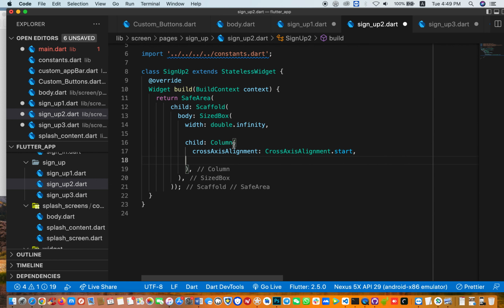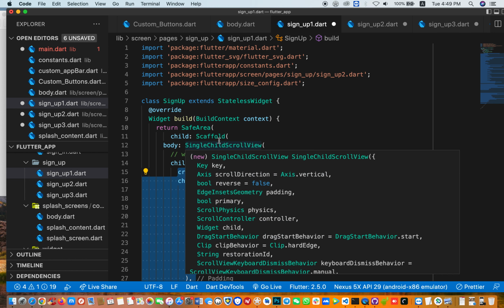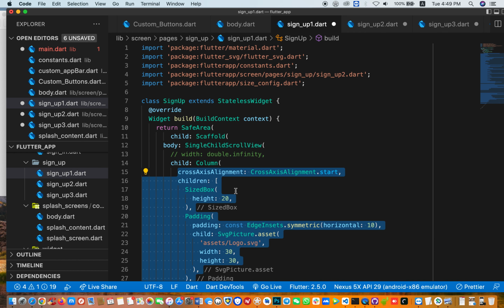Okay. So we are using only the size box for this. We have the scaffold and then the safe area. But here we are using safe area, scaffold, and a single child scroll view.